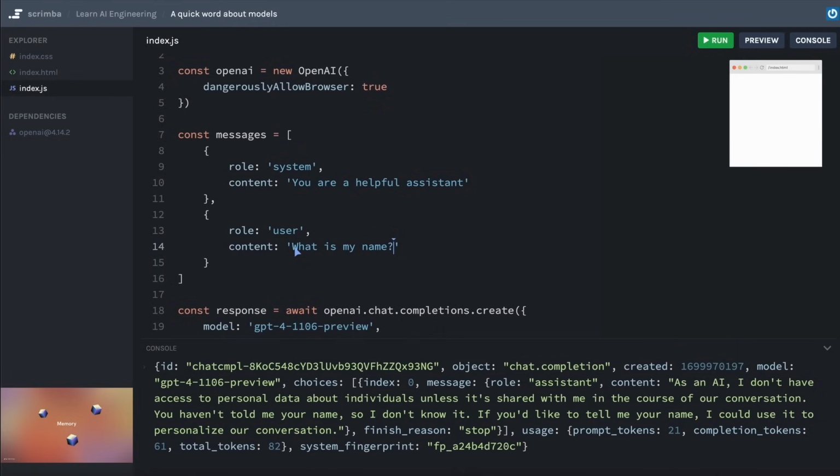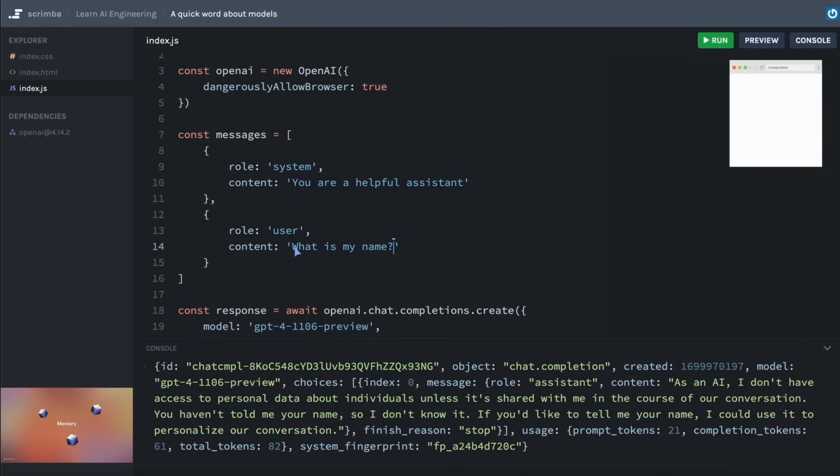So I've shown you that just to really hammer home to you that models do not have memory. They can't remember what they've told you before or what they've been told by you before. Now, there are ways around that, and in later modules, we will look at memory solutions, but I just wanted you to know about that shortcoming of AI models right now.